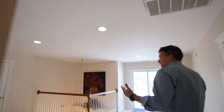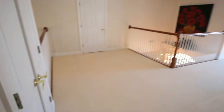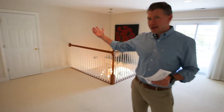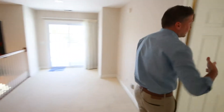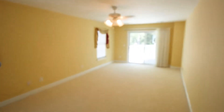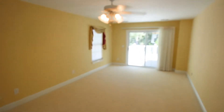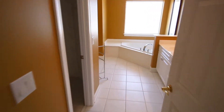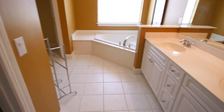So upstairs, this is kind of just a little loft area. You've got really great access to attic storage on that side. This right here is another pretty much a second master — it's a huge bedroom. You've got a porch or balcony off the back, a full spacious soaker jacuzzi tub, and a separate shower in the second master bathroom.